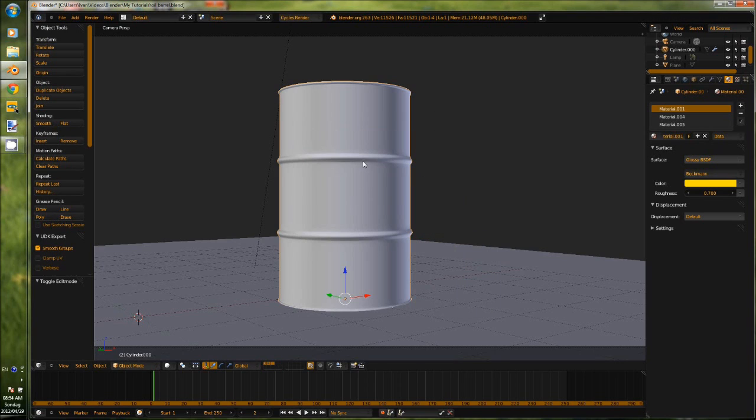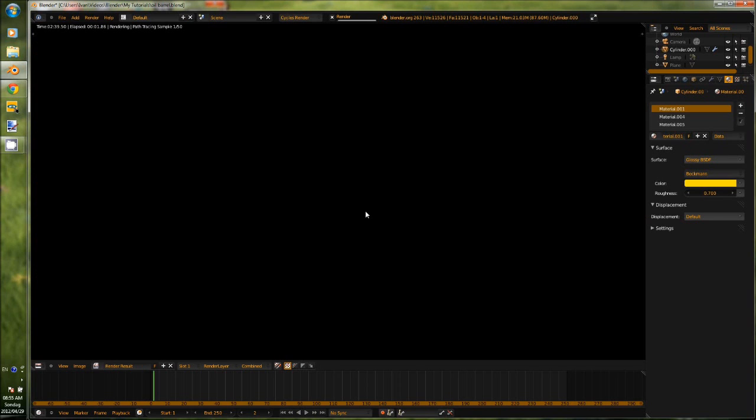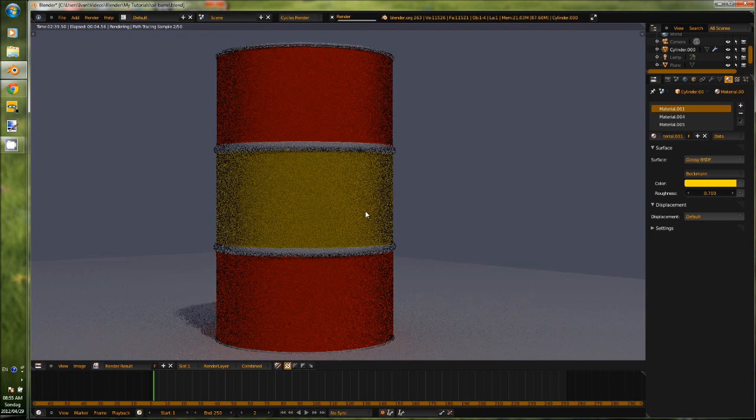So I have my barrel that I modeled. If we render it in HD, we can see it's just red, silver, yellow, silver, red. No texture. But say I wanted to add in a little logo there, the Shell logo. It's not advertising. I'm just trying to recreate the scene that I rendered. I was more practicing texturing in Cycles and playing with the node editor than I was trying to create a scene. So this is just what I found out.